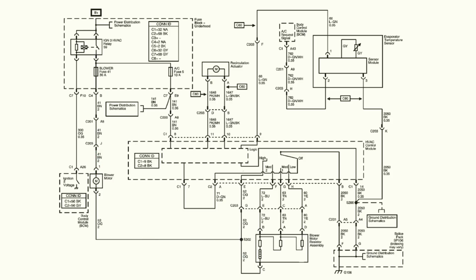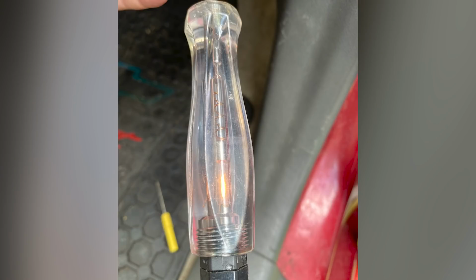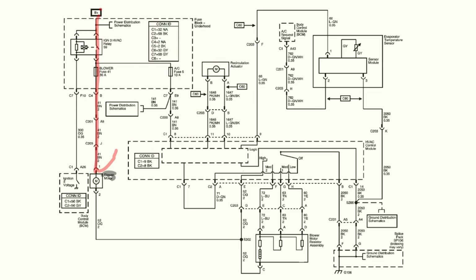So I'm already at the blower motor itself. It'd be pretty simple to take that T-pin out of number 2, out of that orange wire, and go ahead and take my test light and hook it to a ground underneath the blower motor. So now I'm taking power and it's flowing, or should be flowing, down this brown wire into my test light. My test light is grounded under the dash, and at that point my test light lights up. That tells me that battery power is flowing in, it's flowing through the relay, it's flowing through the blower fuse 41 itself, it's flowing all the way through this wire to where my test light is hooked up right there. So our power side is good.